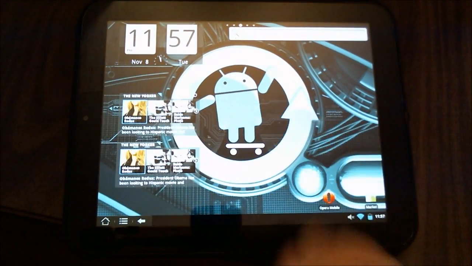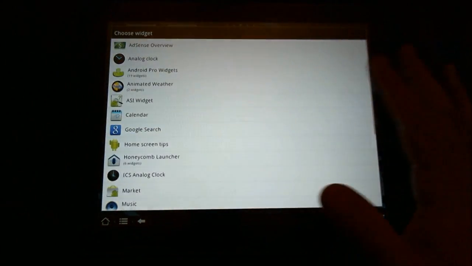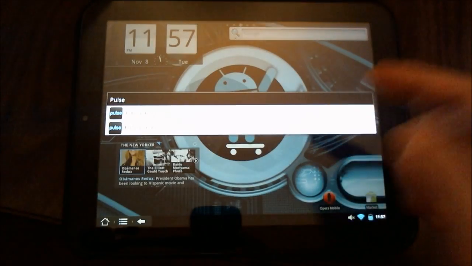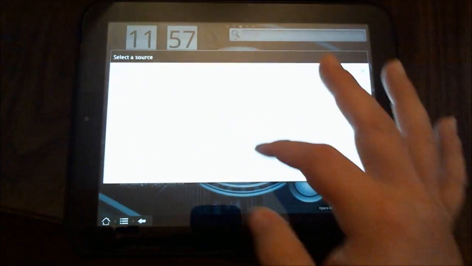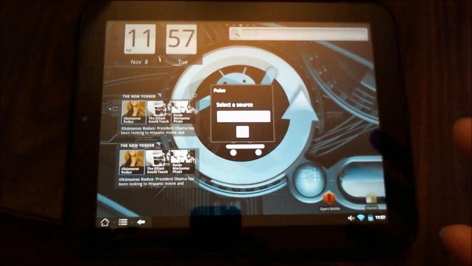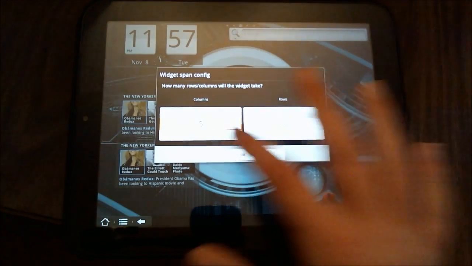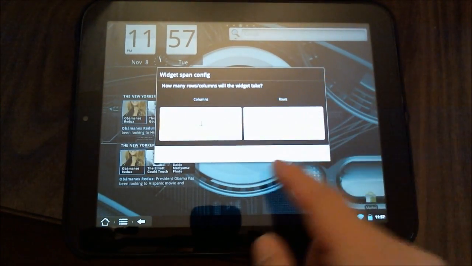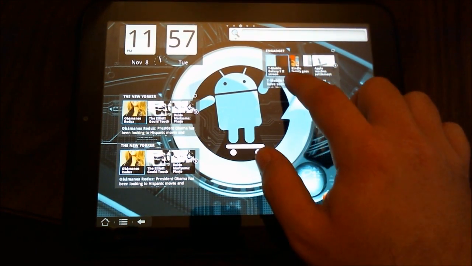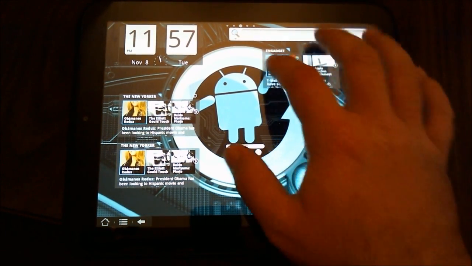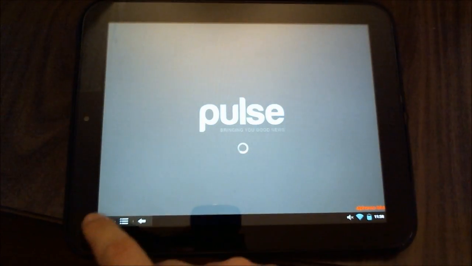These are the Pulse widgets, and I will go in and show you here under widgets that I have. Pulse gives you different options for large and small. I usually go with large. You can check different sources and go in. Now I've noticed that 5 and 2 doesn't work very well for me, but 4 and 2 do. So that gives me the ability to put several of these on here and then move them around to my liking or open it accidentally.